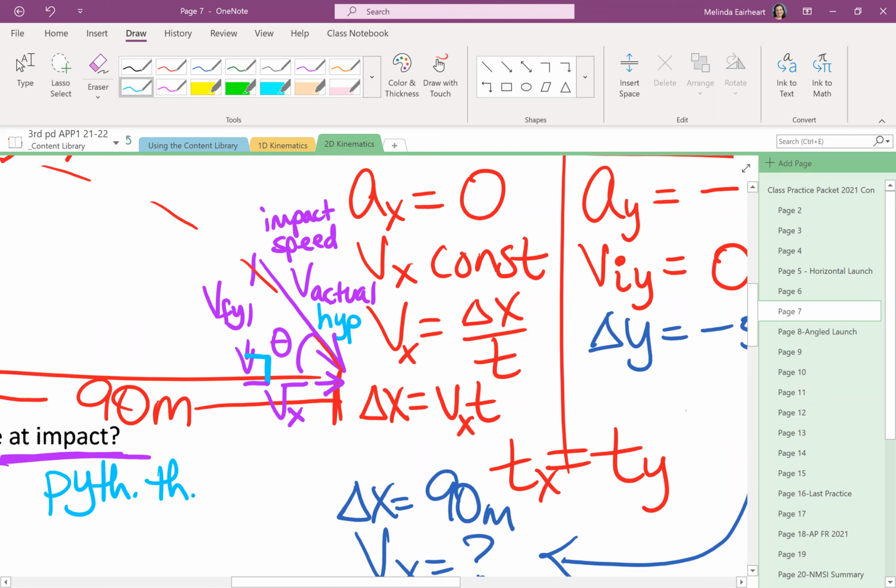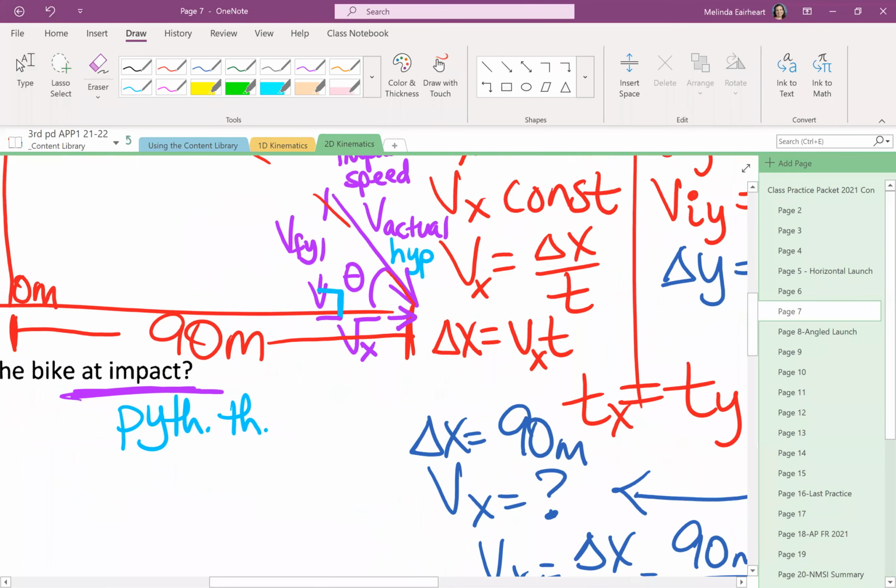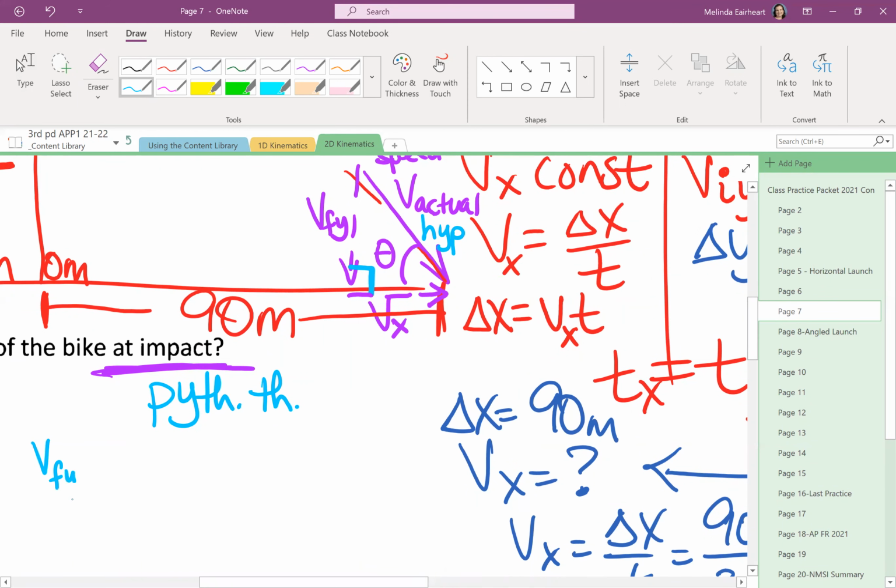And in case you forgot it, it is on the formula chart. So what I find interesting, they don't give you quadratic equation, which sometimes you can use to save a little bit of time in projectiles and 1D kinematics. There's always a workaround, typically. They don't give you quadratic, but they give you Pythagorean, okay? So a squared, b squared, those are the sides of your triangle. And so that would be VFY squared plus VX squared, and then equals that impact speed squared. So I wrote it a little different, not ABC. I'm putting the physics to it, right?